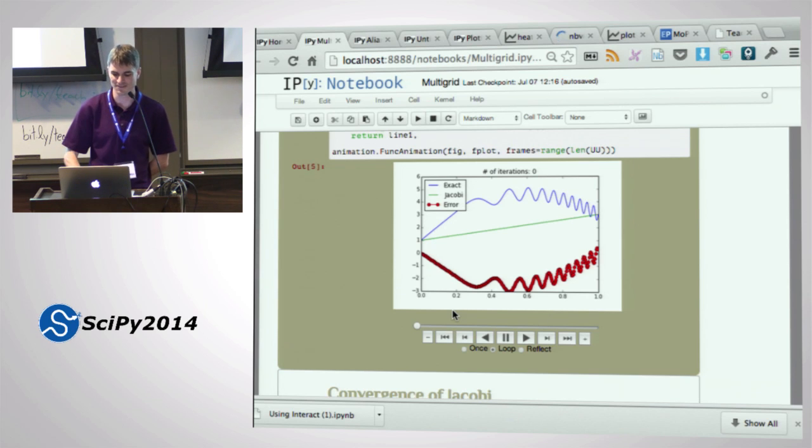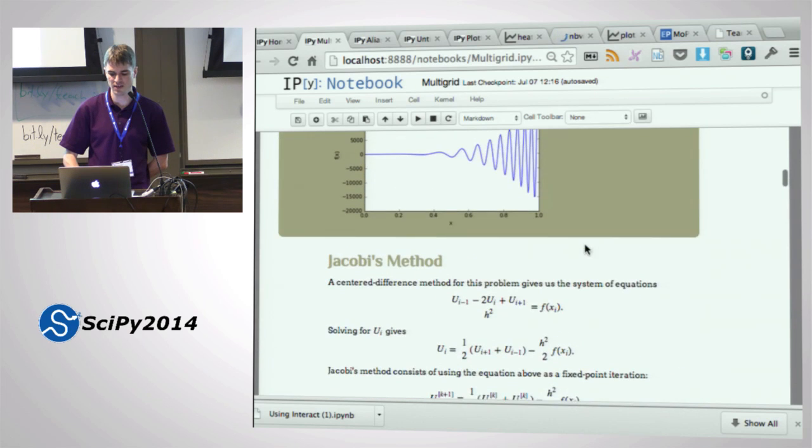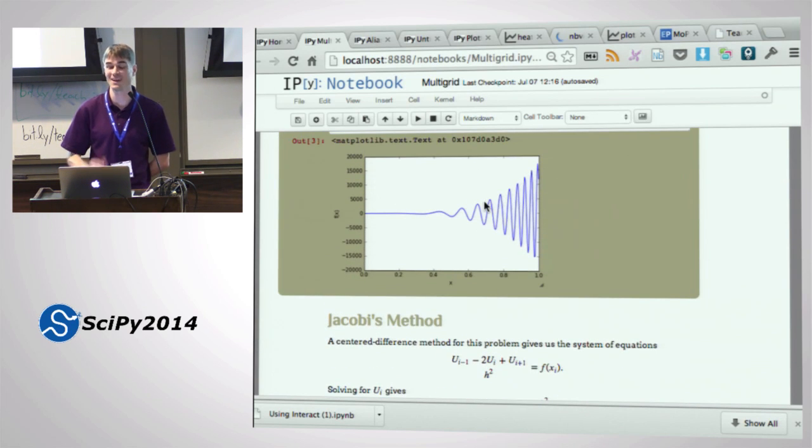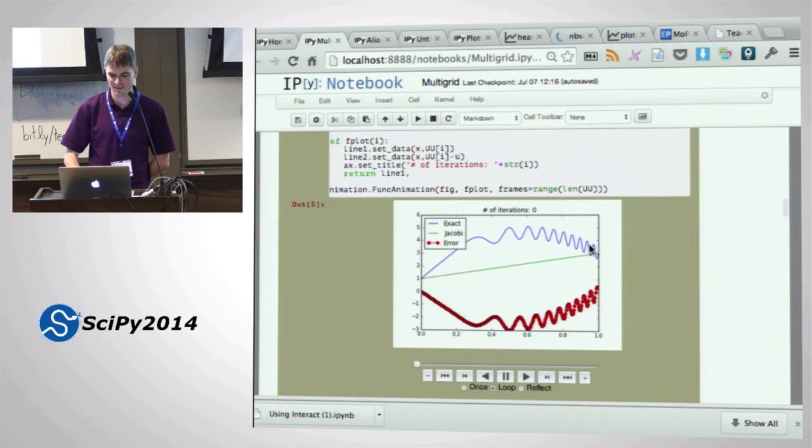Yeah. Okay, cool. So what this is plotting is, the blue is the exact solution. You can see our right-hand side F oscillates a lot more on the right-hand part of the domain. And correspondingly, not surprisingly, you get more and more rapid oscillations over here in the solution. This green line is our initial guess, so this is after 0 Jacobi iterations. Now if I hit play, it's going to show me what happened after 1, 2, 3, and so on, Jacobi iterations up to 100.